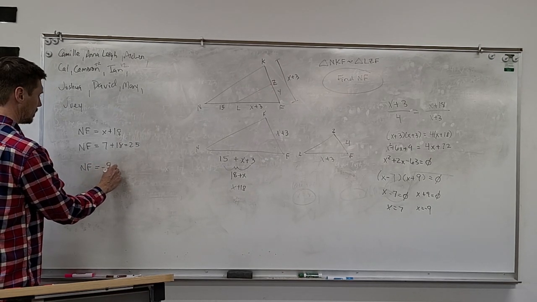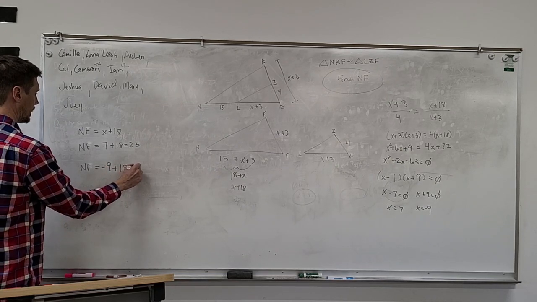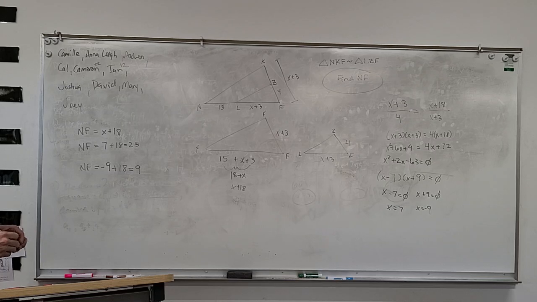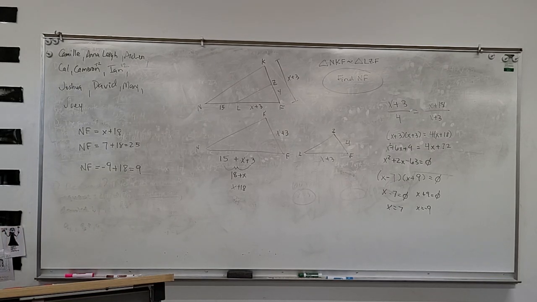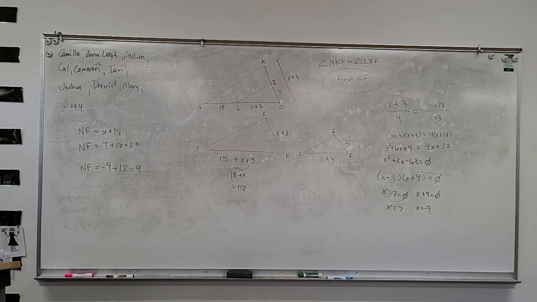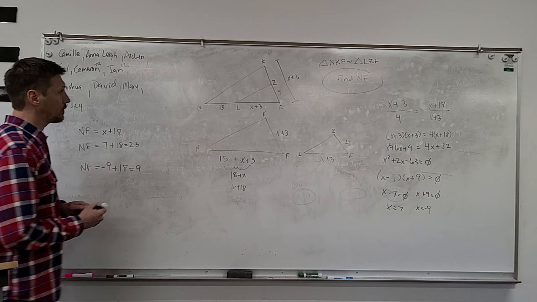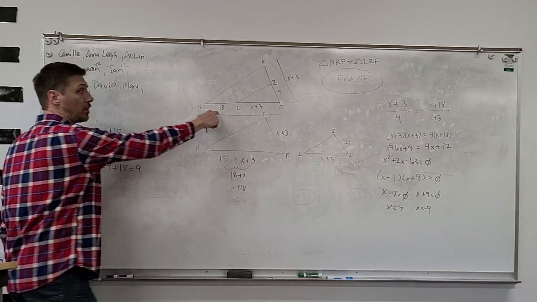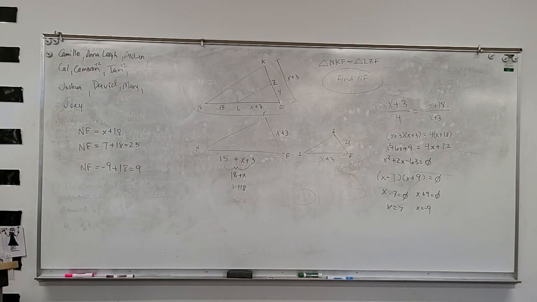Oh, wait a minute. I get 9 for that. But can 9 be right for NF? I thought one of them was going to be negative and one of them was going to be positive, but it's not. Can NF be 9? No, because if you plug it into the x on the other side, the negative 9 plus 3 would equal a negative, right? Well, I was just looking at the fact that NF, this whole thing here, clearly can't be 9, because we know part of it's 15, right? So it's got to be some number that's bigger than 15.